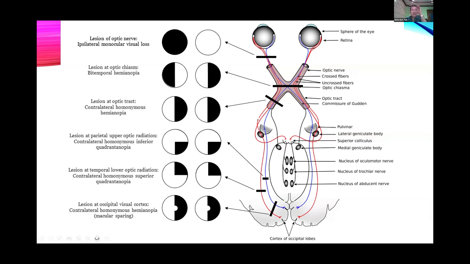So you cannot see the left temporal, you cannot see the right nasal. So almost same side. You cannot see this, you cannot see this. So this is homonymous, same side. Homonymous, homo, same side. Homonymous hemianopsia. So you'll have this pattern of blindness. Okay? The rest, I don't want to confuse you anymore.